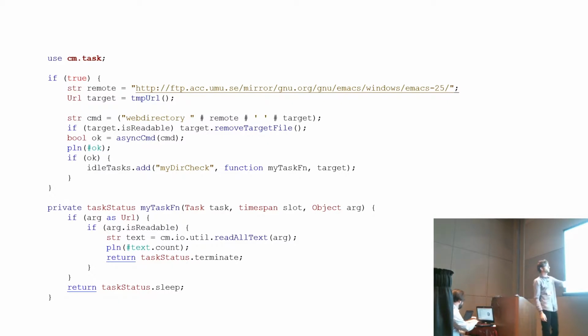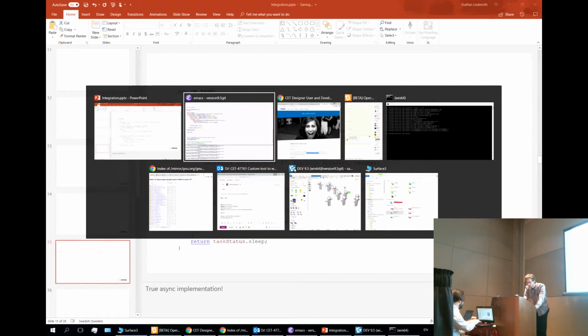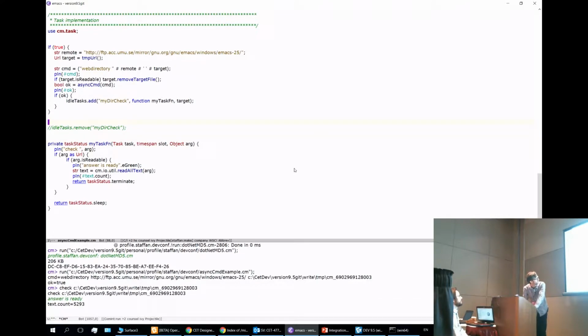So when it's readable, we can read the text from it and print it out. And maybe I can have a live example. I have the code here, so I think we can run it. And you see, we got to the check here a few times, like check, and then answer is ready, and we got a text out from there.